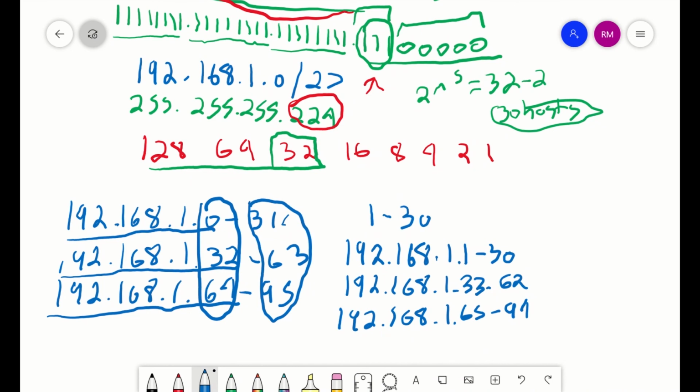And of course, if that is the case, don't forget to try to rewatch the video and really try to get it to sink in. It's a little bit to grasp, but as long as you remember the steps: chart, start at 128, half it all the way down to 1. Take the number of hosts or networks, convert that into binary, fill in that octet for that subnet mask appropriately, and then go from there.